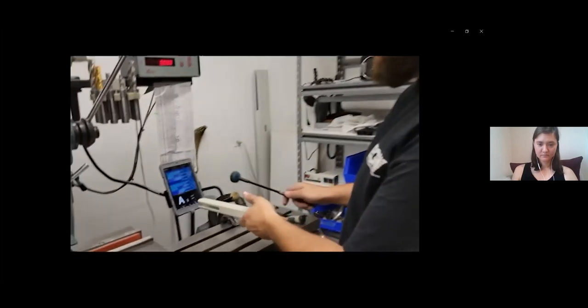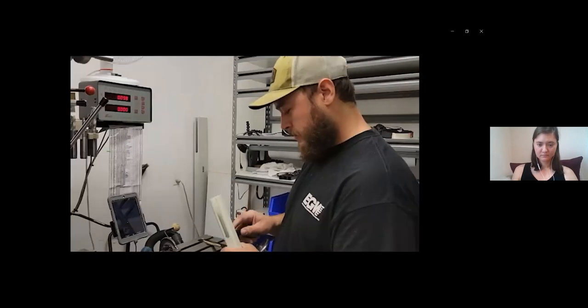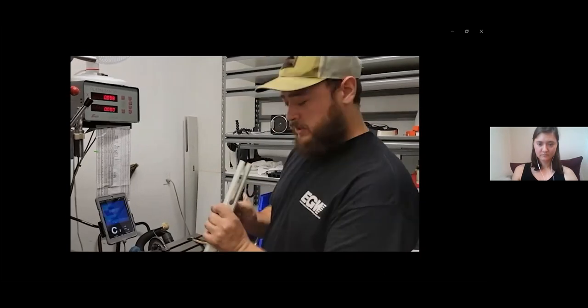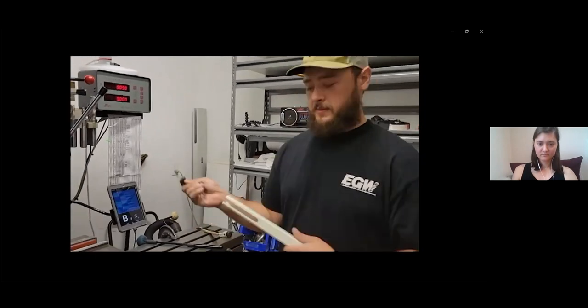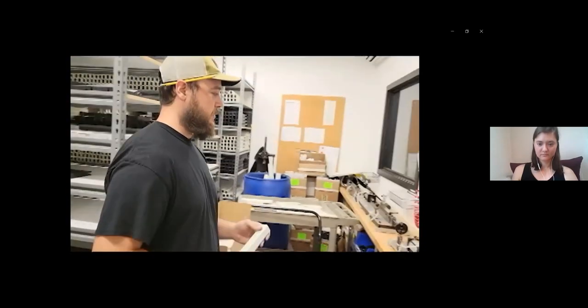Plus 5. We could even take off a little more, but that should be fine. When we scrape it, it even comes down a little more. When we use the scraper, we just get the sharp edges off from where we had to tune the chime. Plus 4. Perfect. So then I can come over here and show you how to plug the chime next.